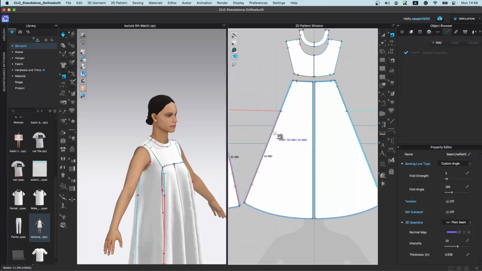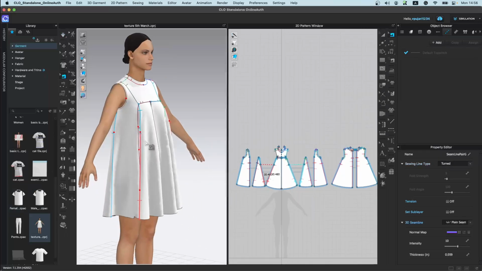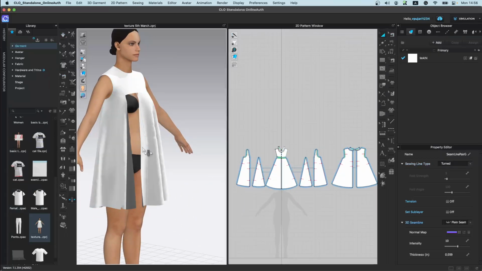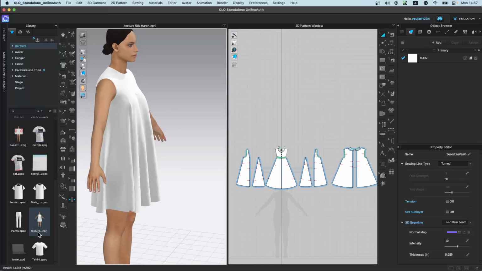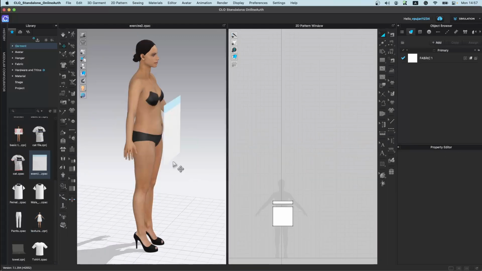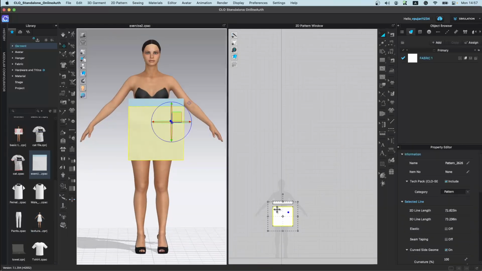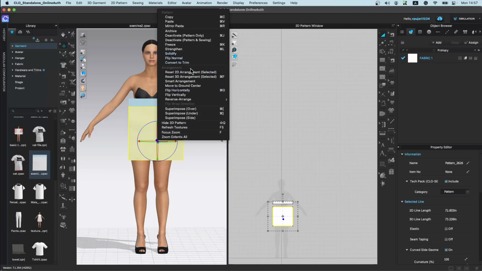For example, if you want to change the sewing line property to turned, we just do it directly from here. This pattern particularly is not going to apply here, so let me quickly show it to you. Suppose this is your fabric. Let's right click, layer clone under.